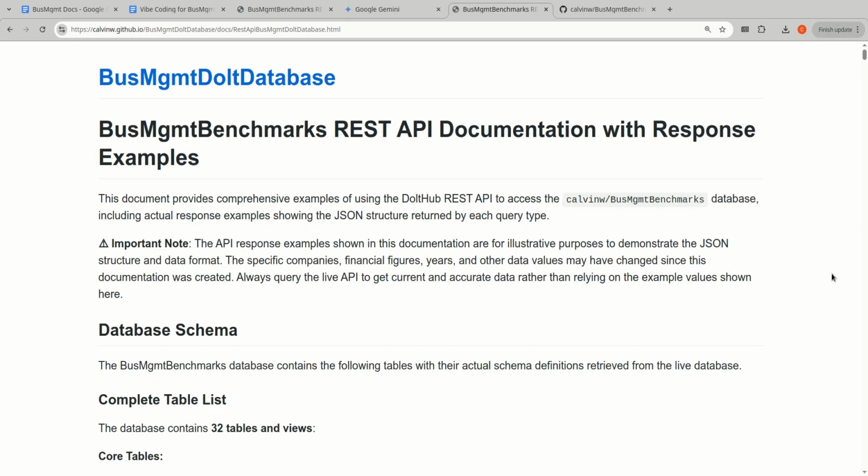So just so you see what we're going to be giving the LLM, it's just a description of how to pull the data from that database. Remember, the Business Management Dolt database is just an online database hosted at DoltHub. And so web applications can grab the data from that if they have the right URL and download the data from the database.